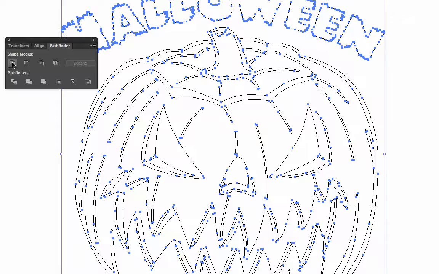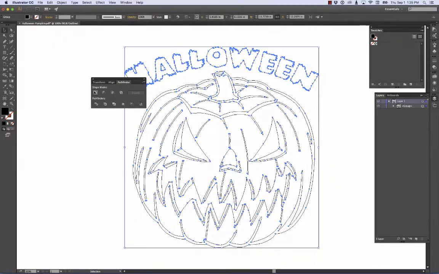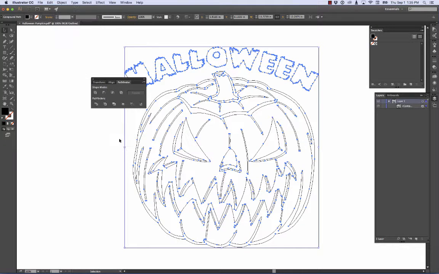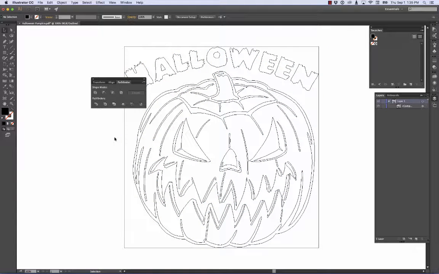Now, as an Illustrator user, I want to do one more thing to make sure this thing sticks, because sometimes it doesn't. So if I go to the Object menu, come down to Compound Path, I want to go to Make Compound Path. And when you do that, it will make it all as one unit, and when you send it to the cutter, it'll cut it without a problem. You do not have to do that if you're a Corel user, only Illustrator users. So sometimes Corel gets a little wonky with files, sometimes Illustrator gets a little wonky. I guess it depends on the program you use. But right now, you can assign the cut contour line to this guy and send it out to your cutters.